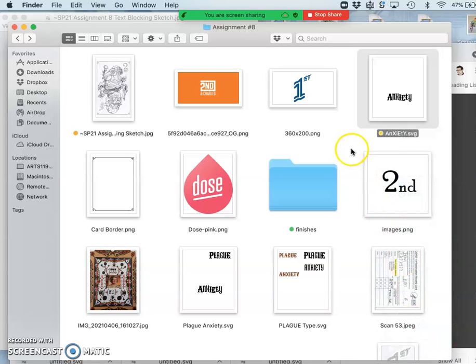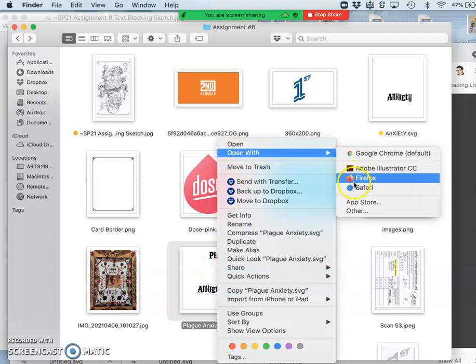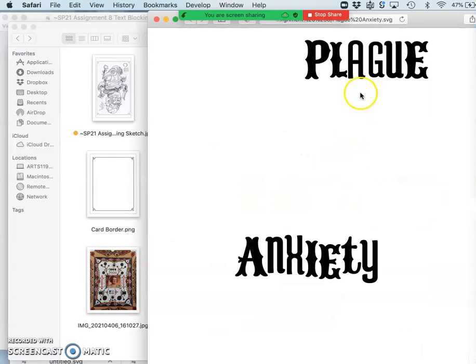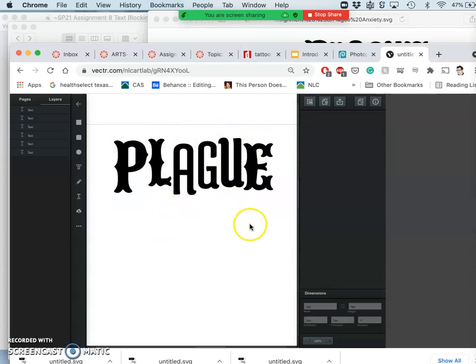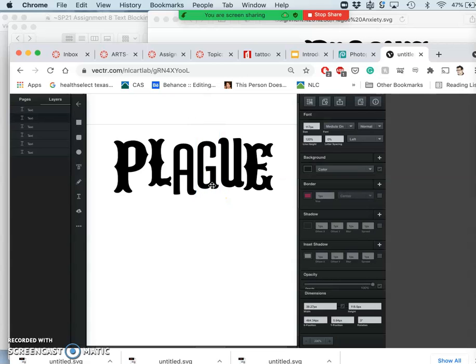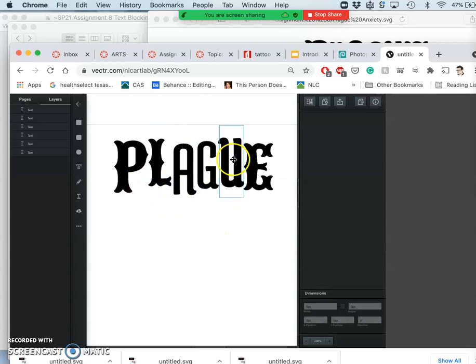Mark that. And now I want to isolate plague. And having done both of them, open it up in a web browser, I liked the slight waviness of this setting. So I'm now customizing plague again just by moving them around individually, just with my arrow keys, adjusting their size, until the spacing between them feels right. So hand adjusting. That's why it's called type setting, because we're putting the type and setting it in its place.